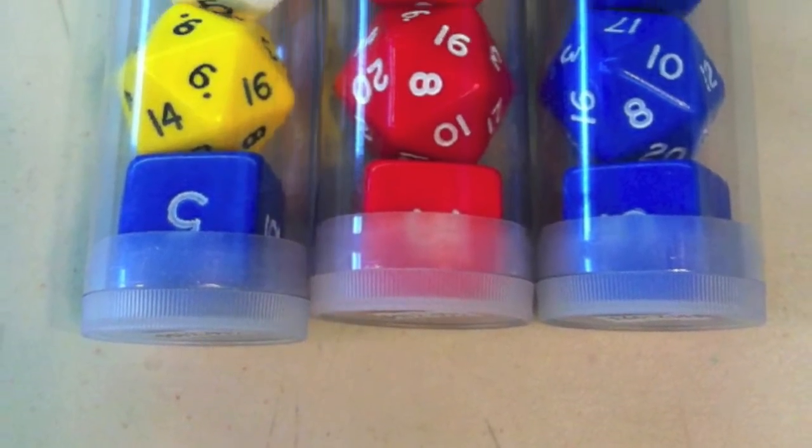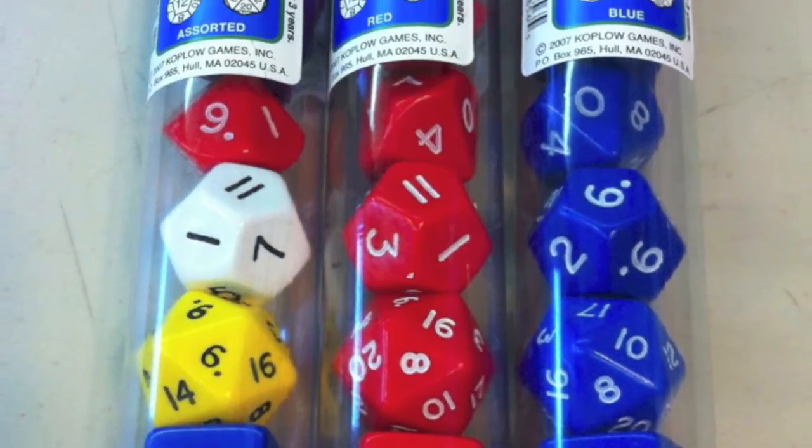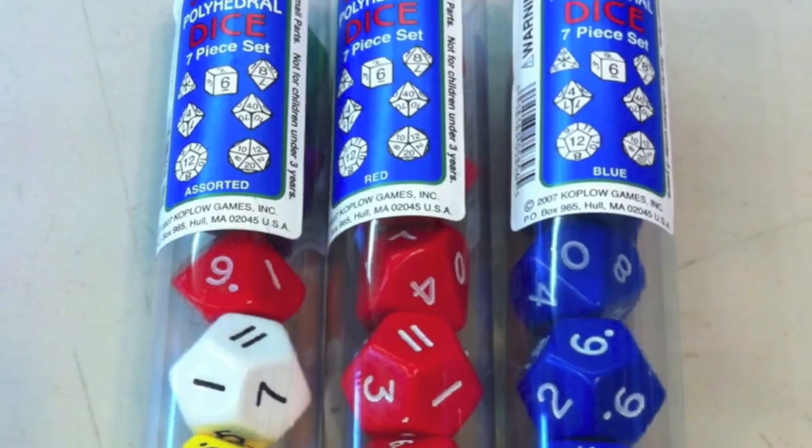Large, oversized dice — people like to bring some flair to the gaming table and say, hey, I'm the one hitting hard. But I refer to those as the dice of miniature destruction. As a gamer who uses miniatures with RPGs, these are a terror on the table. They actually become about boulder-size for miniatures, so if you have a soft metal miniature, it'll cause a lot of damage and chip the paint.